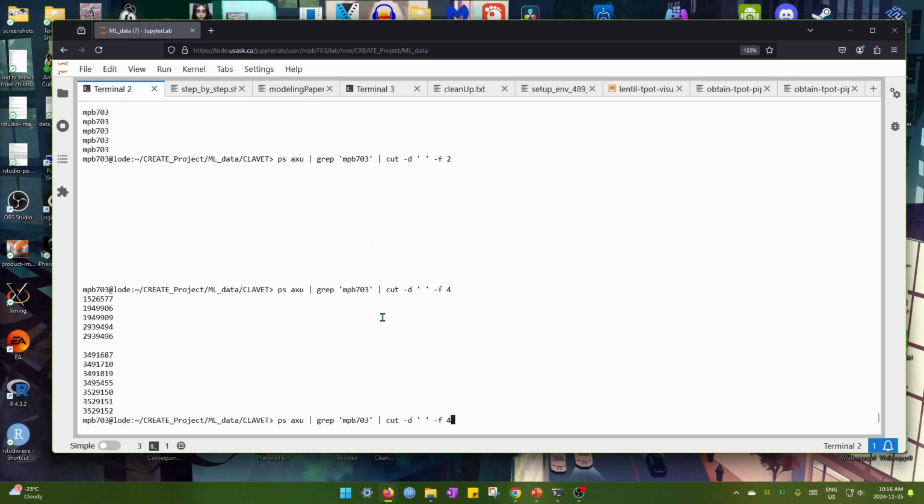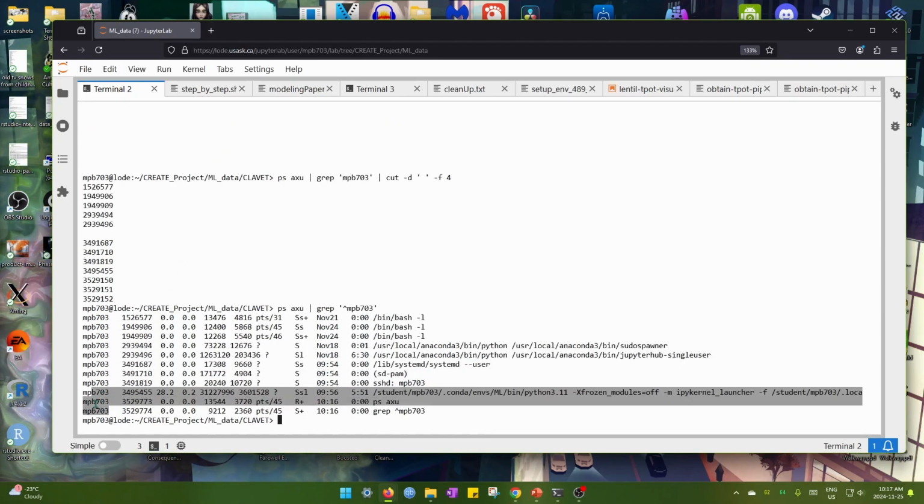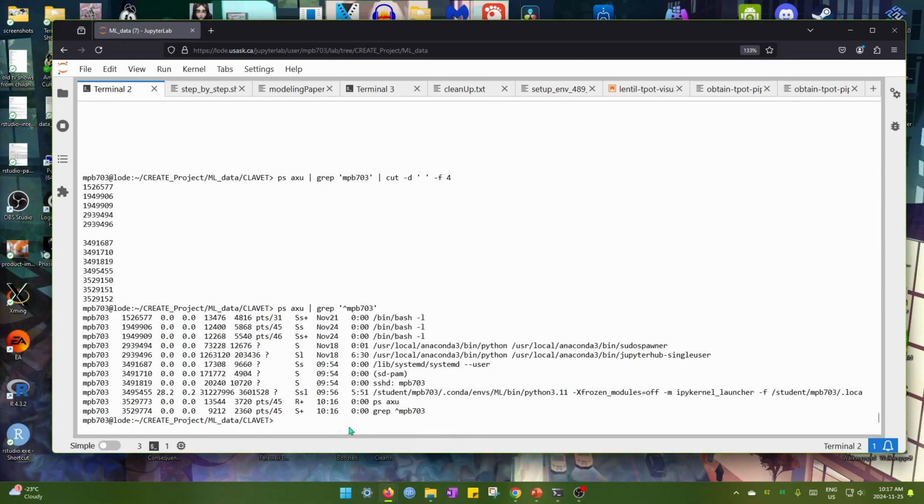So, two things we need to fix. First off, we need to make sure we get only the lines that begin with my username. With this, you could do a grep with the caret symbol. This will make it so it only matches if it's at the start of a line. There we go. We got no root over here whatsoever. Just my username. So, we have that. But now we can't really cut it, which is a bit of a pain.